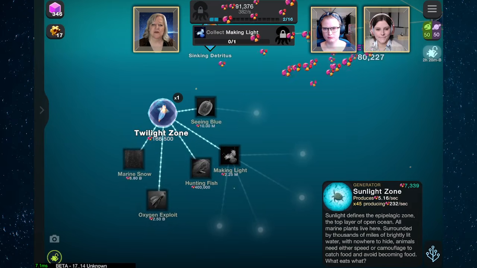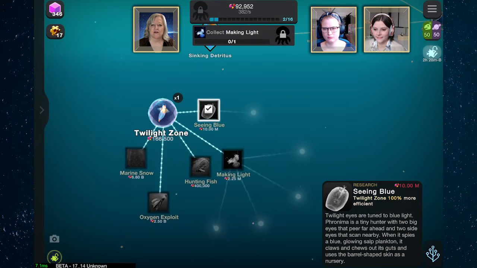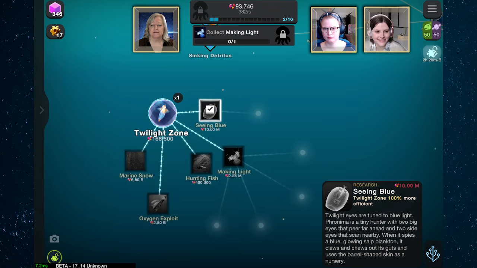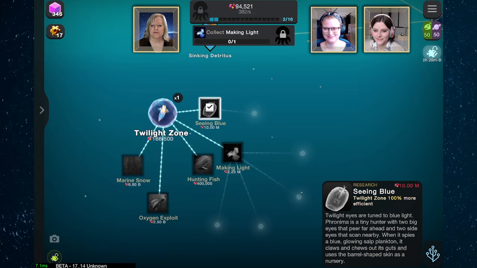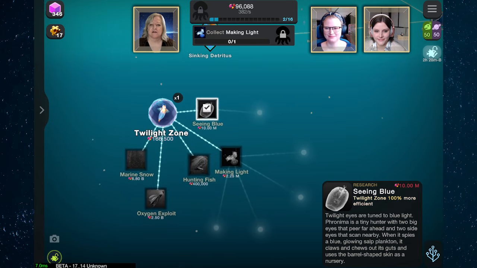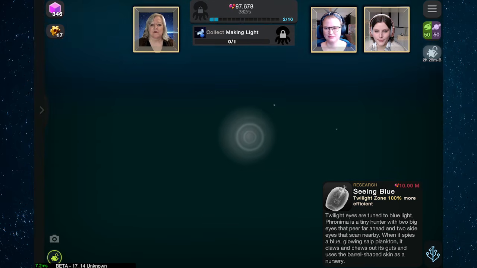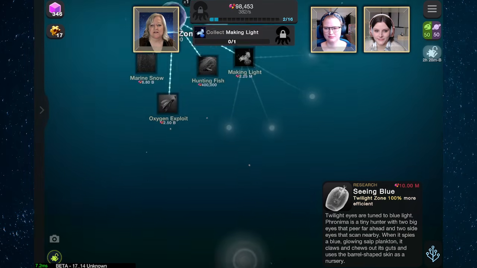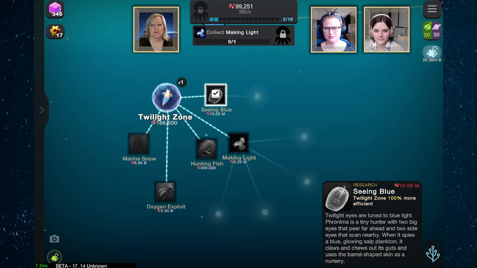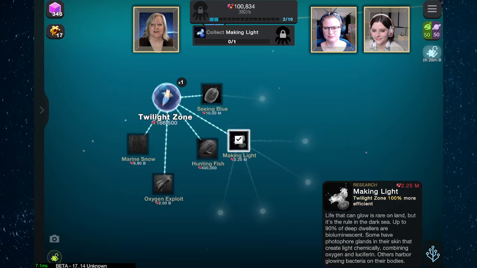You see the barrel shape there? There's your phronema that we just saw earlier. Familiar friend. Seeing blue. Yeah, so blue light goes the deepest in this zone, and in fact, that's what defines the zone. When the blue light finally peters out, finally can't see it, lurking below is another zone altogether.